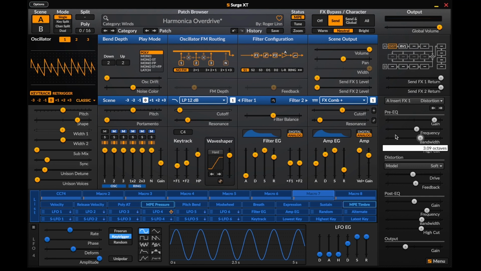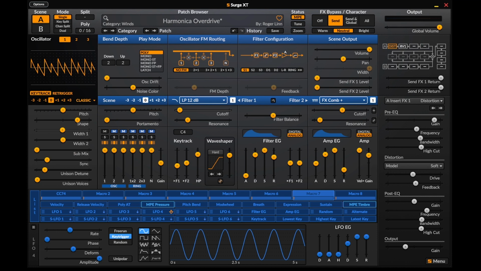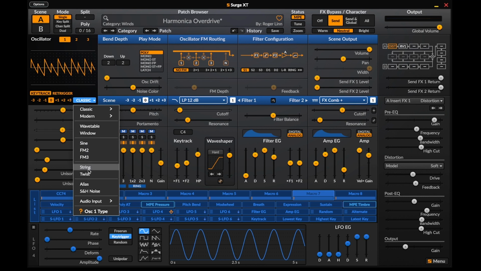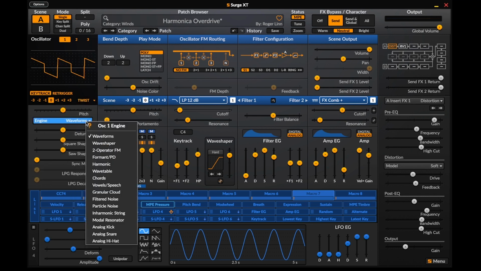I invite you all to look into all these different synthesis methods, and in particular the ones like the inharmonic string, the string oscillator, the twist oscillator, which has all these marvelous engines in there, and try each one of those out. They're just wonderful, very, very creative, and it's just this basket of tricks that are marvelous, and I'm sure you'll come up with some marvelous sounds from it.